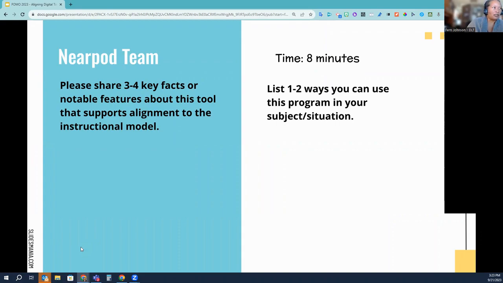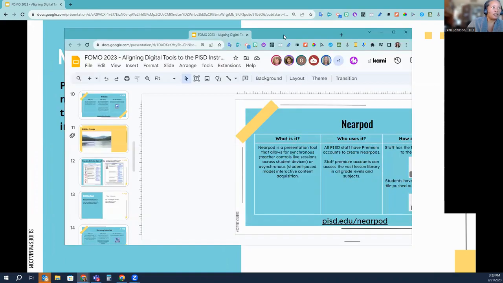If you click in the blank space underneath Nearpod team, there is a space for you to put in your answer.